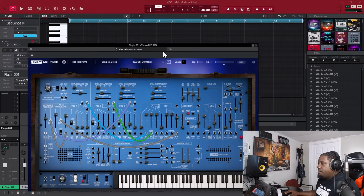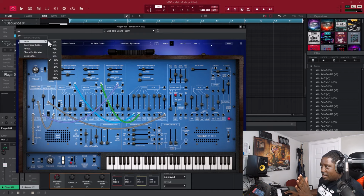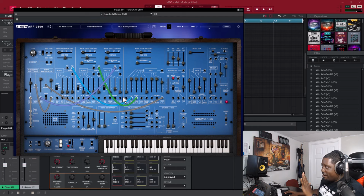All right, here we go. If you look at it, it looks similar to the other brands that have theirs. There's a couple other brands that have this same looking VST, the ARP 2600. First off the bat, you can scale it to whatever you want, from 100, 120. It can get bigger. If you can't see the names and stuff, you can change the scale to whatever you want. I'll stick to 100. I like that. 100 is good for me. I can see everything that I need to see.